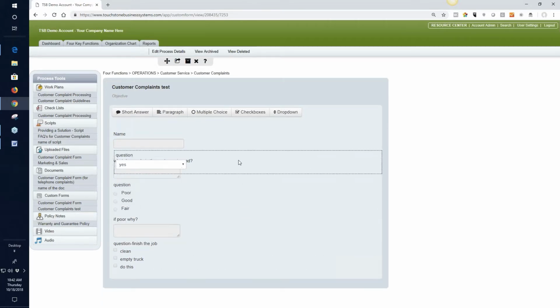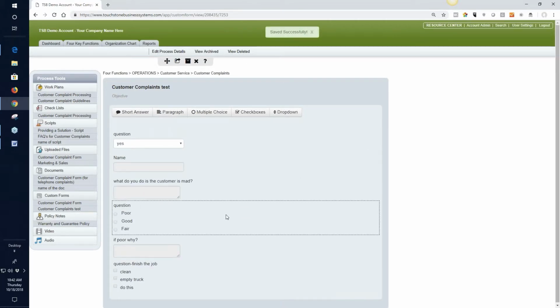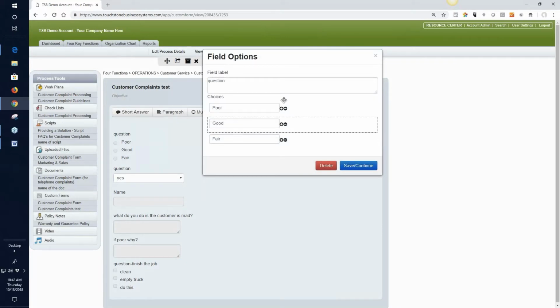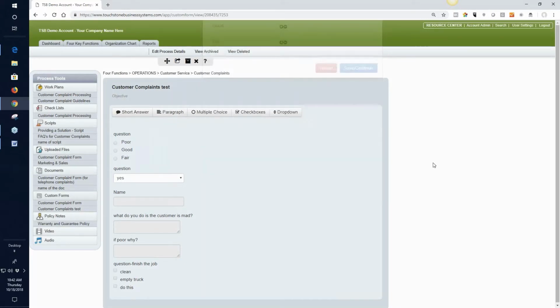This is all drag and drop here too, so I can reorder all of this by moving it up and down. And again, if you want to edit, you just click on it again, and then this opens for you to edit. Right here, we're building the form, or we're building the test. Where it's used, because sometimes I see people click on it here thinking they're going to be able to fill it out. It's not used here. It's used over on the dashboard.